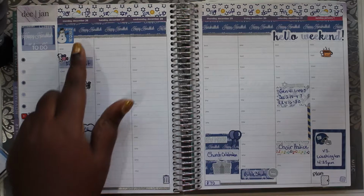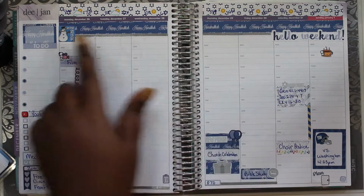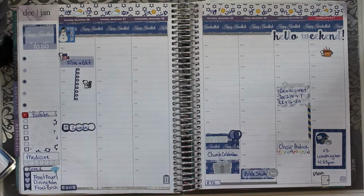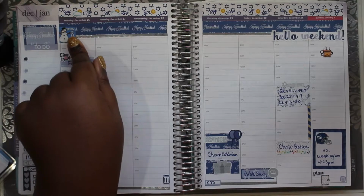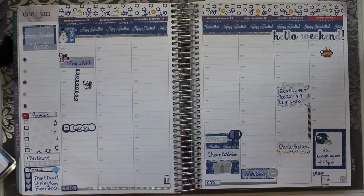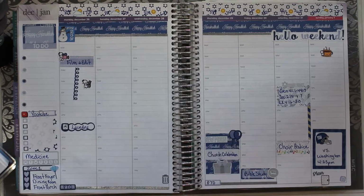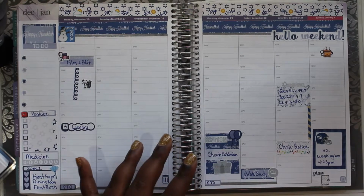So I use this silver washi to be a continuance of the children being on winter break. And I use that little sticker. I got this from a Denise Albright kit, I think that's what it's called, and I got it from Go Wild. I know, I'm still using stickers from Go Wild. That's like a never ending pile of stickers. The weather stickers are from Libby & Co. Again, this main kit's pages were from Planner Kate.